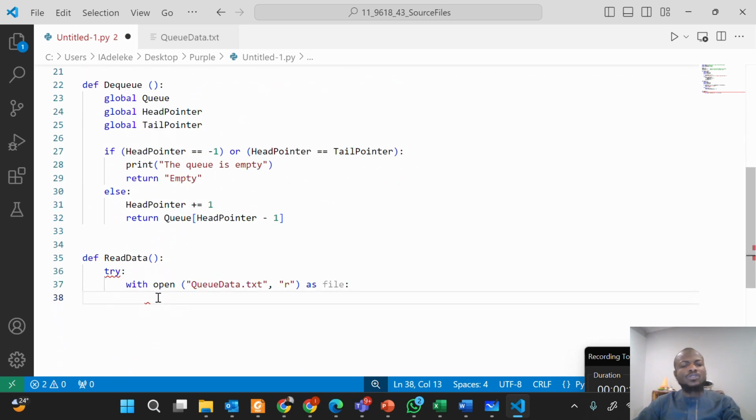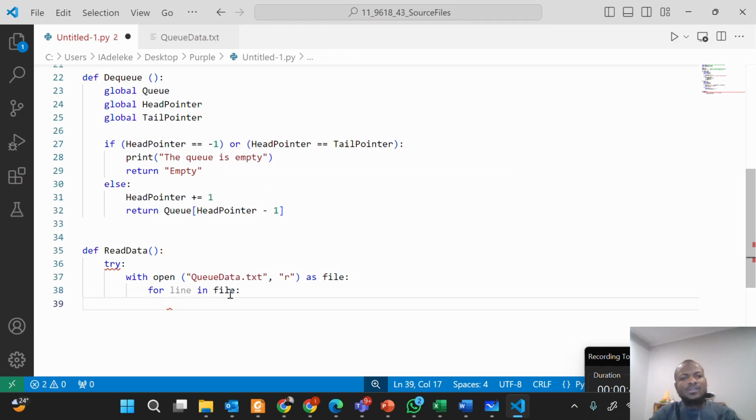Since we have a lot of things in the text file, we can read it line by line and save it into the queue data. So I use the for loop. I write for line, like a variable line, in file. That is, it will take each line in the file that has been opened.